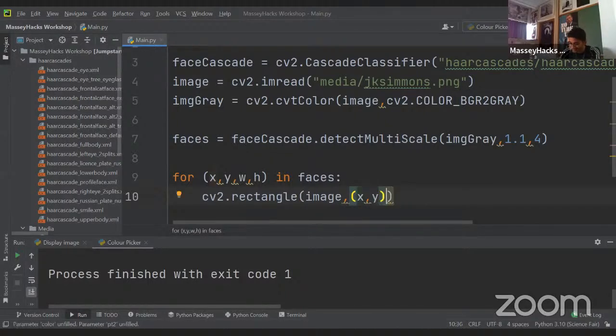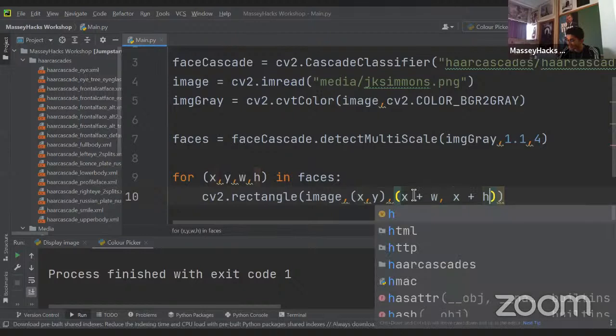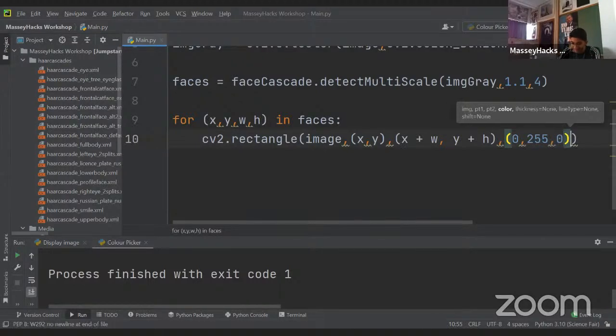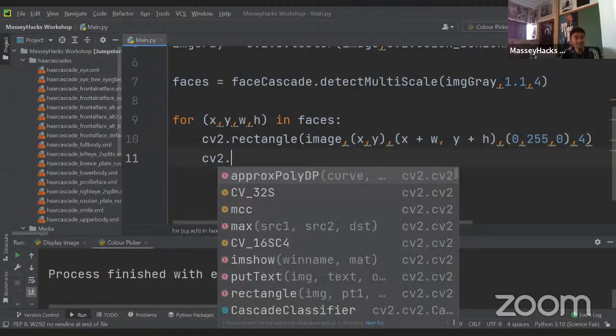And X and Y for the top left, and then X plus width, and Y plus height, sorry, for the bottom right. And then color, we'll make it green. And then the width of the rectangle is 4 pixels. And we're going to write face.